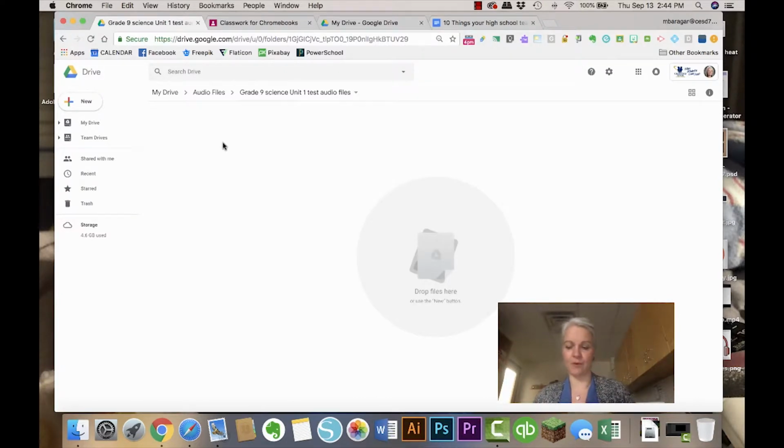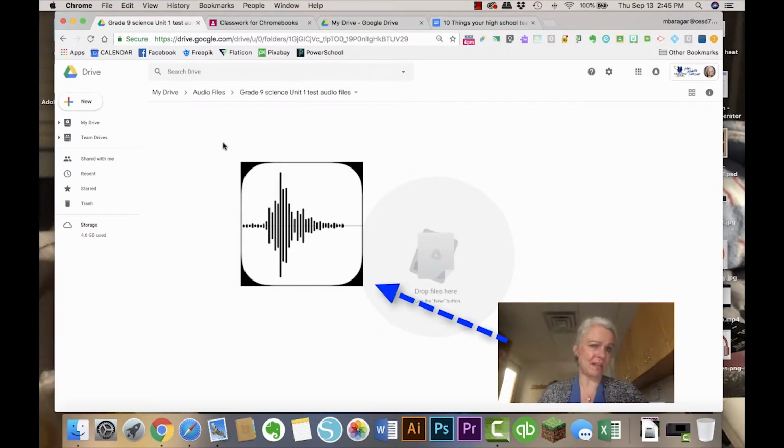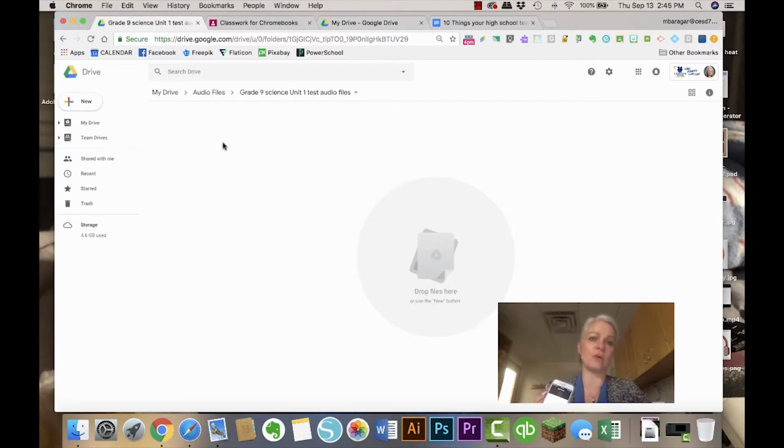If you're using an iPhone, it comes from the factory with the iPhone's Voice Memos. And the icon is white, has some little black sound waves, and super simple to use. Press the red button, read, press the red button to stop, and then it gives you the opportunity to rename it. And so we are going to want to rename the files as well, so that as I'm embedding them into my document, or particularly my test, I'm getting the right audio with the right questions.